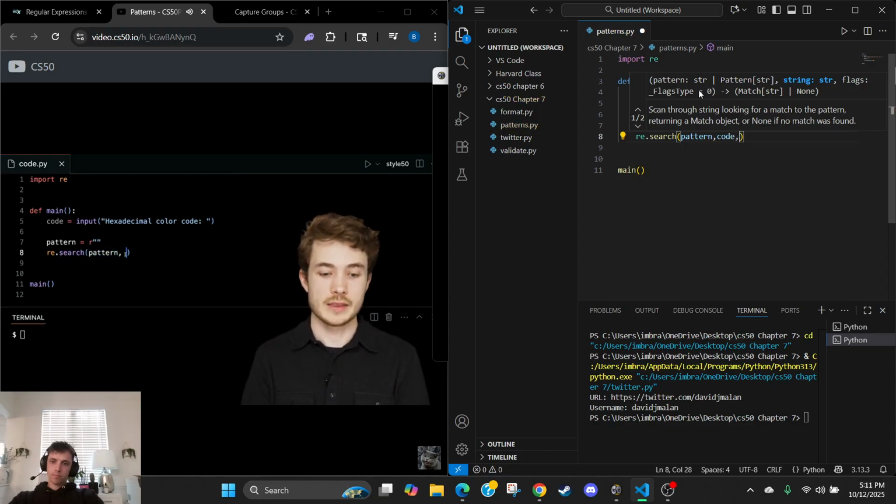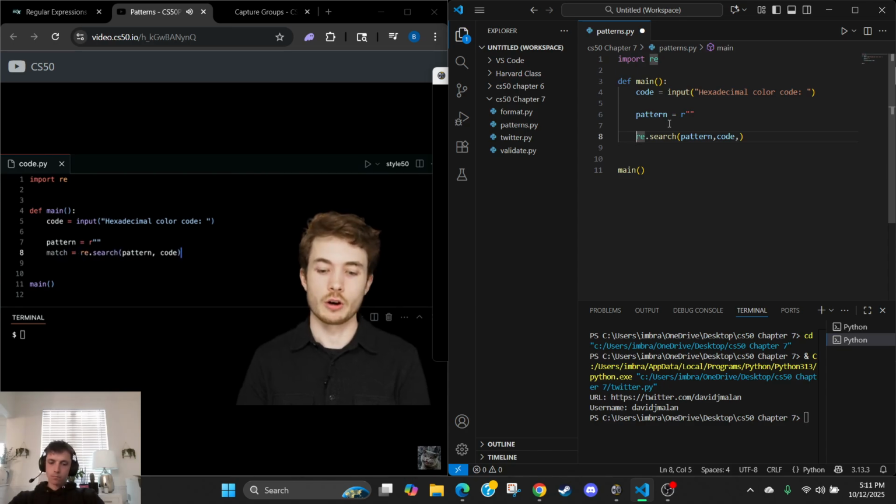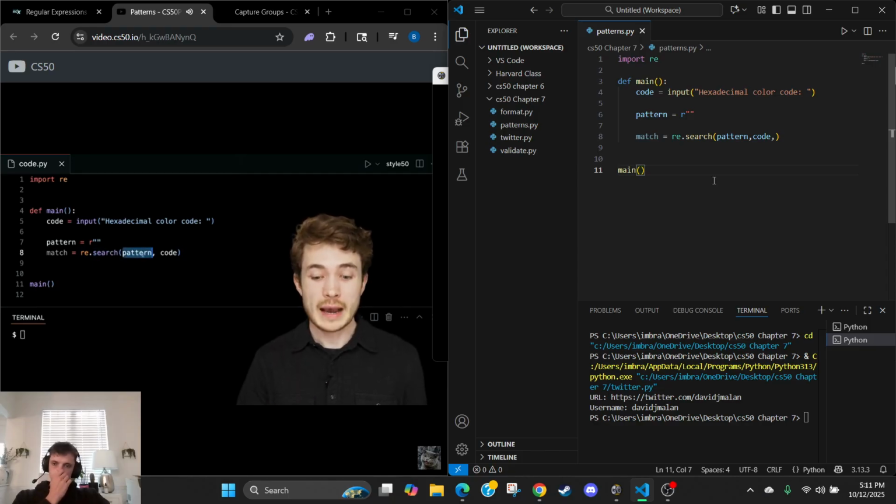I'll then type, in this case, the string I want to search for this pattern within. So I'll type code here, just like this. And it turns out that re.search returns to me something called a match object, which I'll store conveniently in a variable called match. Now, this only happens if search actually finds the pattern I'm looking for in the given input.